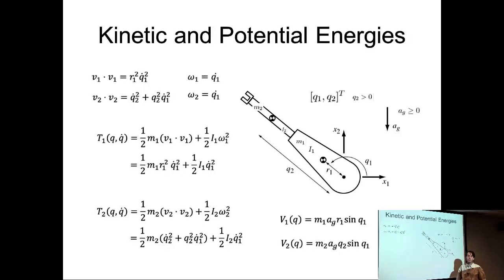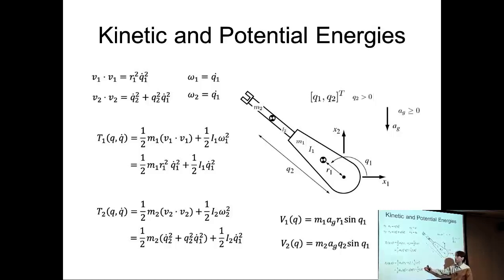And now we'll compute the kinetic and potential energies of the system so we can derive Lagrange's equations. Just as a reminder, here are the v1·v1 and the v2·v2. These are the translational velocity contributions to kinetic energy, but we also must consider the angular velocities. Omega 1 is simply q1 dot, and since the second rigid body and the first rigid body are along the same axis of rotation, its angular velocity is also going to be q1 dot. So let's look at the kinetic energy of rigid body 1. We have our 1/2 mv squared plus 1/2 I omega squared, and now simply substituting in, this is the form of the kinetic energy of the first rigid body.